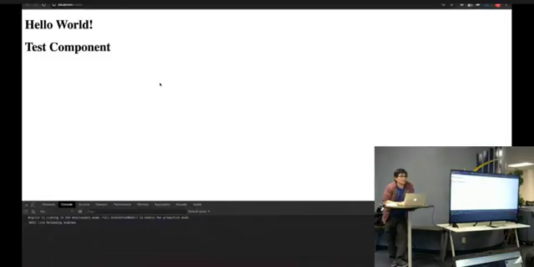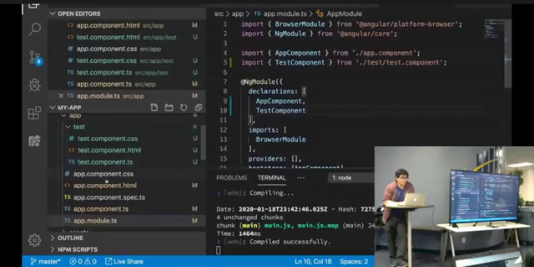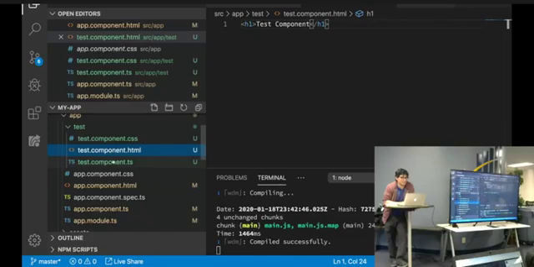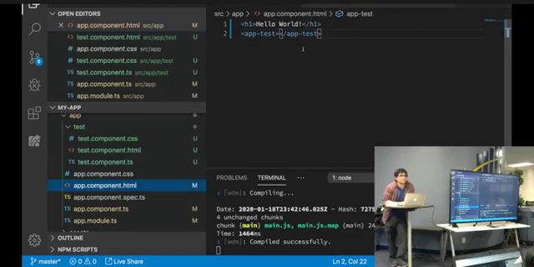So then we have our test component. This is our parent file, our parent template. It looks for app-test. And so then it goes through here, and it's like, okay, our template is this HTML file, and we're outputting this wherever there's an app-test in our template. Can you go through each page one more time?